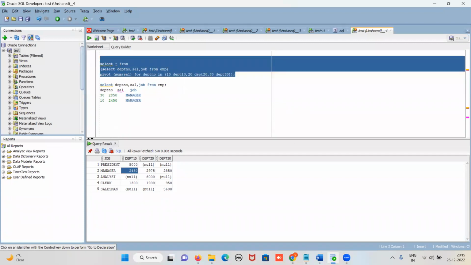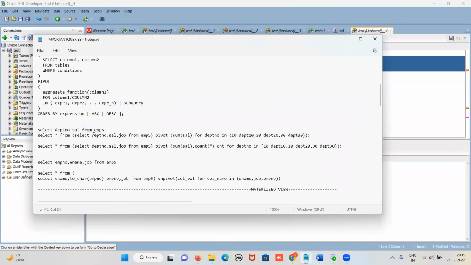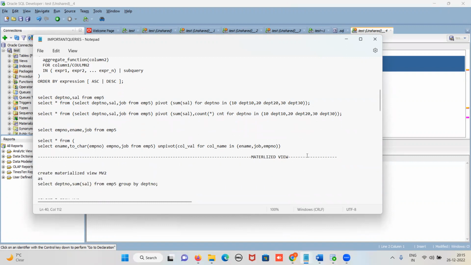This is the pivot, guys, which you have to always remember to understand any pivot queries, or transposing the records into columns. This is a must query which everyone should know.